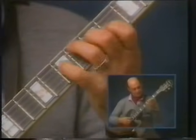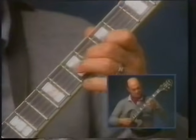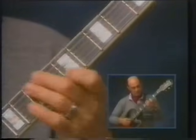If you want to practice it, you should practice like this. You have to strengthen this finger. I think the weakest finger for most players is this finger here. See, that's not picked. It's not... hammer.